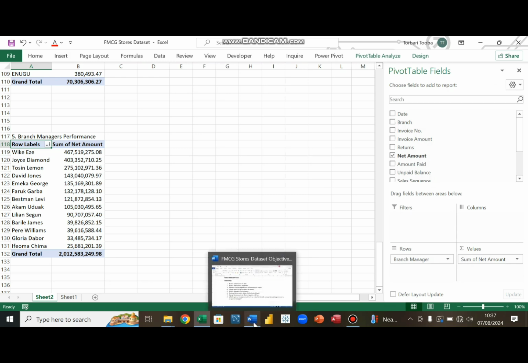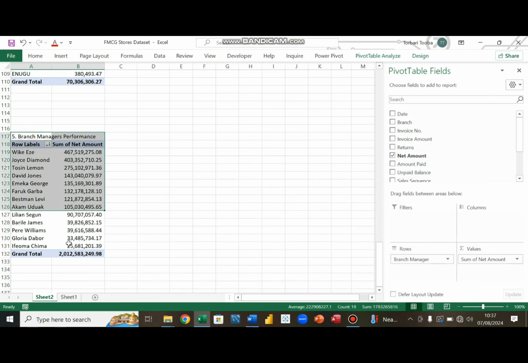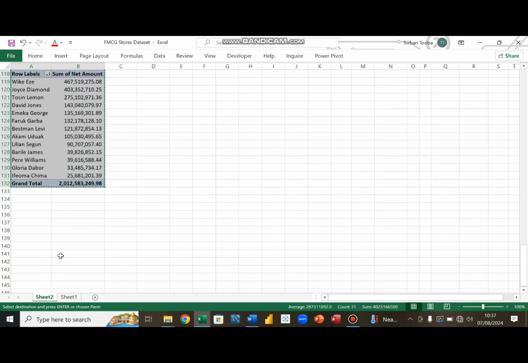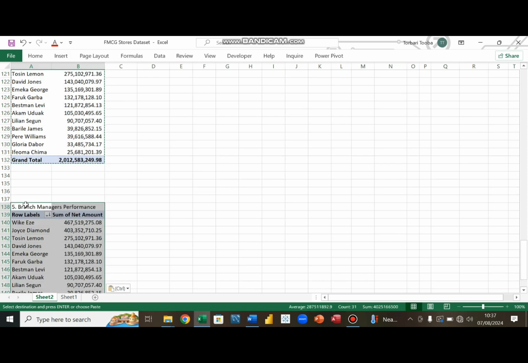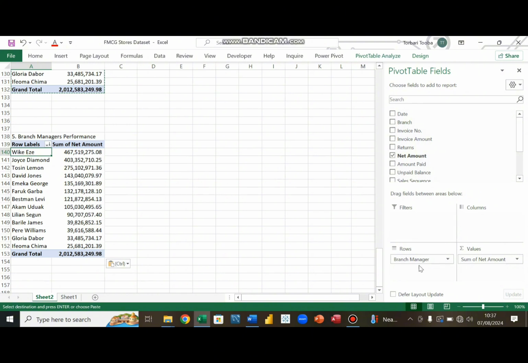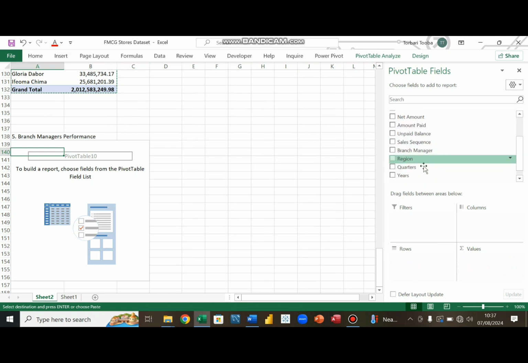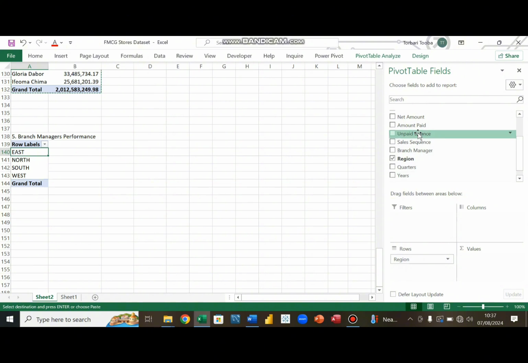Number six, regional performance. So now we take the region into row, we take the net amount into value.